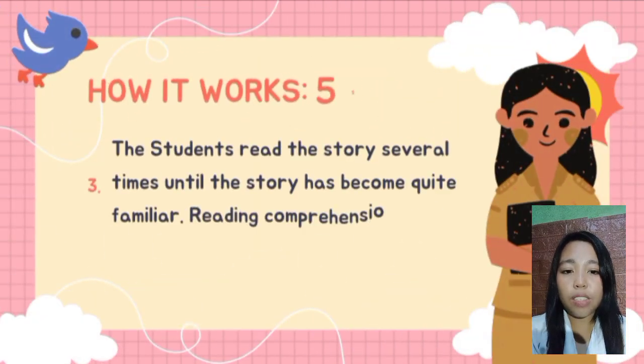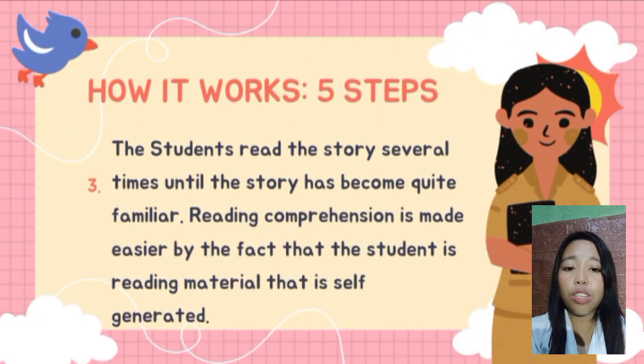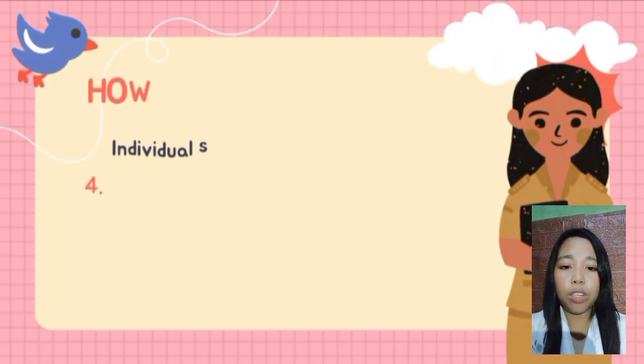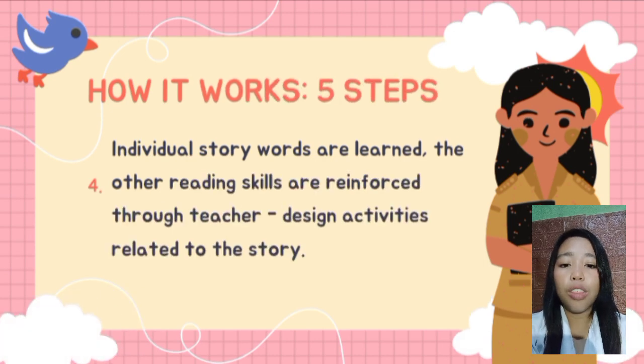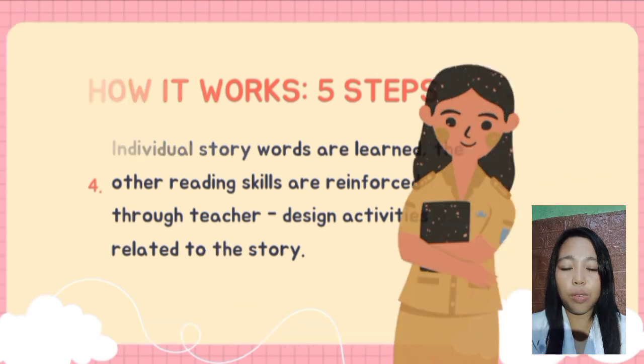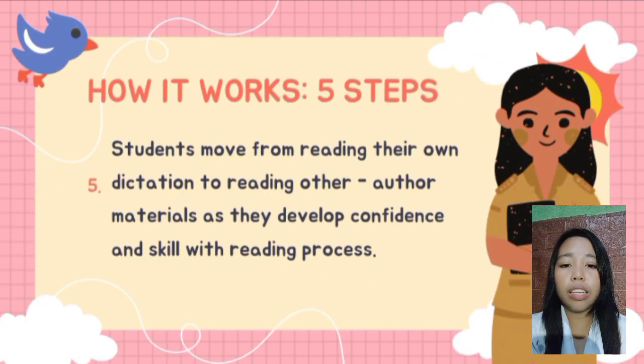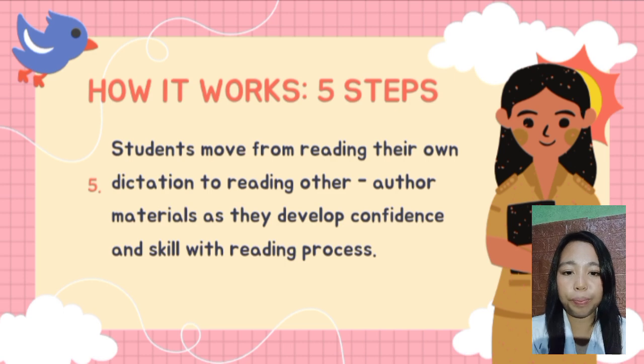The students read the story several times until the story has become quite familiar. Reading comprehension is made easier by the fact that the student is reading material that is self-generated. Individual story words are learned, and other reading skills are reinforced through teacher-designed activities related to the story. Students move from reading their own dictation to reading other authors' materials as they develop confidence and skill with the reading process.